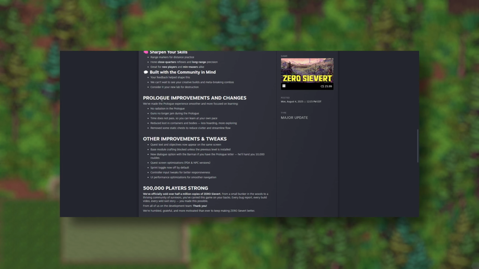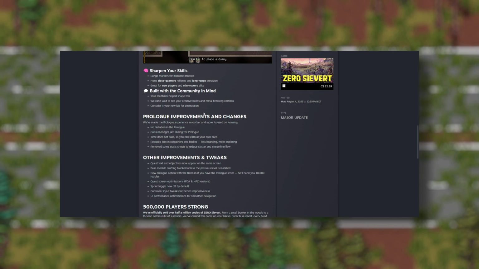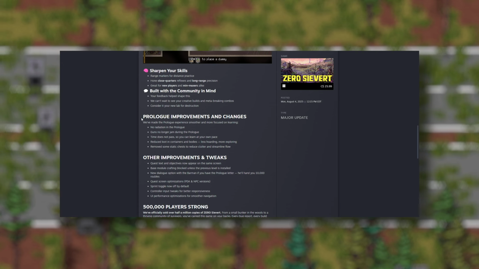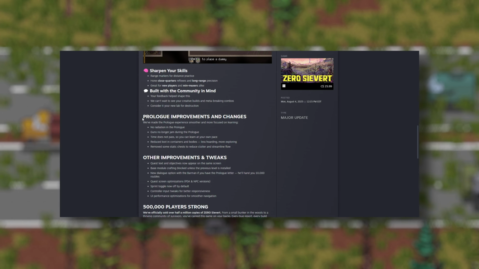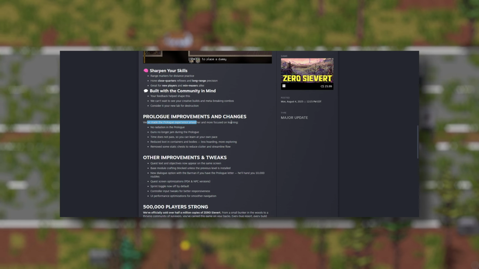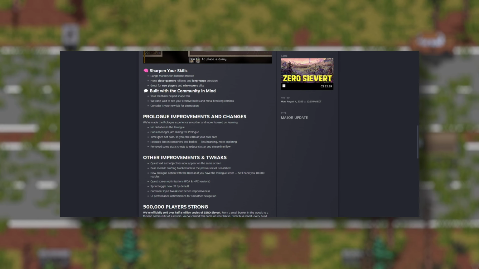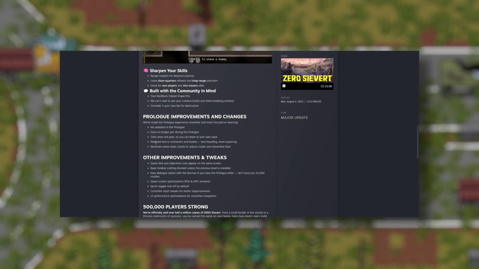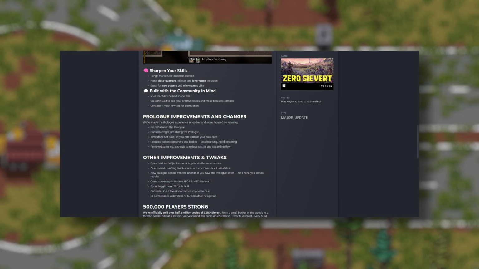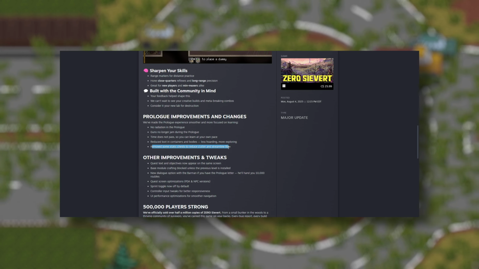Now, other changes they're bringing with this update: they're making improvements to the prologue, the kind of tutorial phase of the game at the very beginning for new players. We've made the prologue experience smoother and more focused on learning. No radiation in the prologue. Guns no longer jam in the prologue. Time doesn't pass, so you can learn at your own pace. Reduced looting containers and bodies, less hoarding, more exploring. Removed some static chests to reduce clutter and streamline flow.